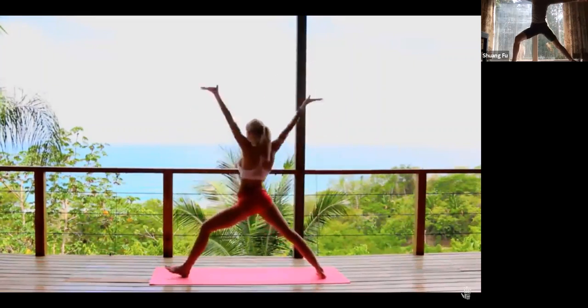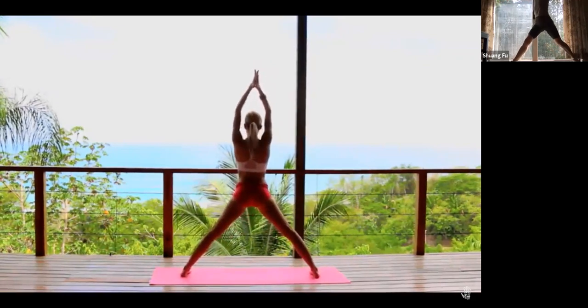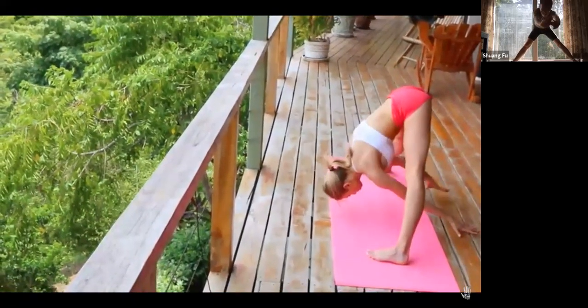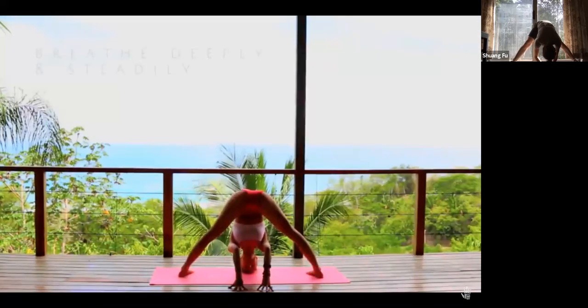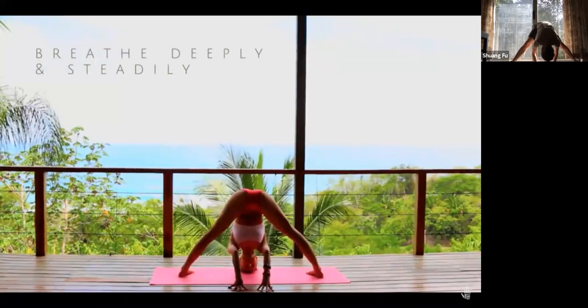Coming back to center. Reaching both arms up, extending your left knee, turning both toes in, and taking our wide-legged forward fold one more time. This time, to go a little deeper, we're going to try and bring our hands through the legs and see if you can bring the forehead closer to the mat. You can also take our first version by keeping the hands on a block or a chair or on a mat.